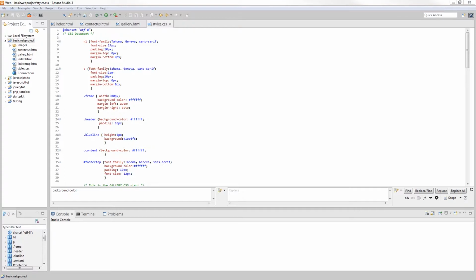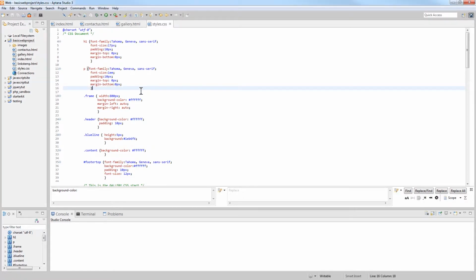It is an absolutely amazing resource. It covers HTML, it covers CSS, and beyond. It is an amazingly powerful tool.